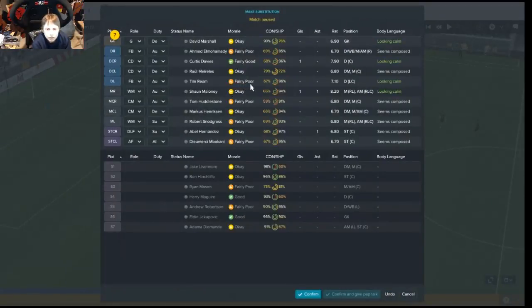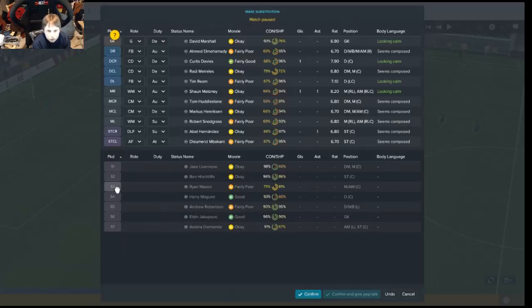So, why are some of these guys unhappy? So, we need a middle. Why are they having poor morale? So let's replace Huddleston with, I need another midfielder.